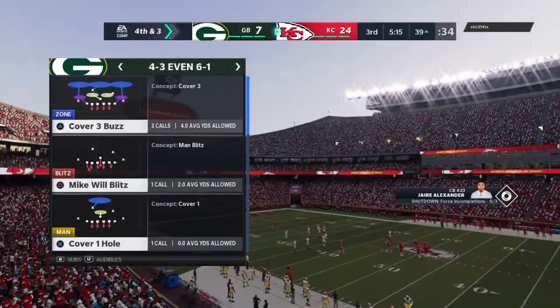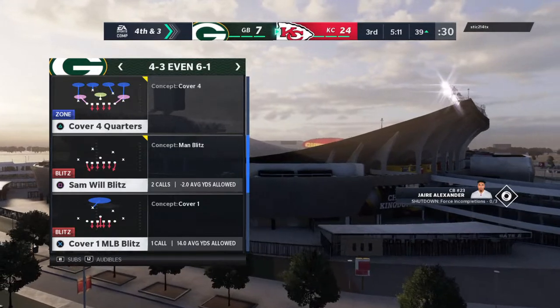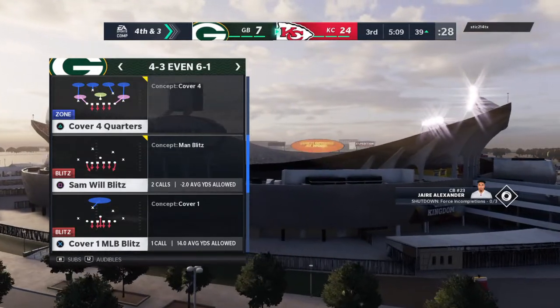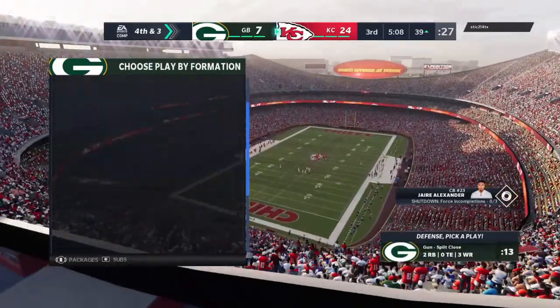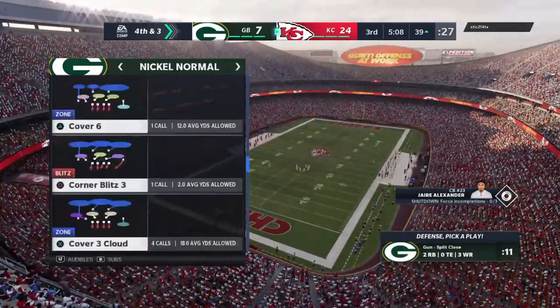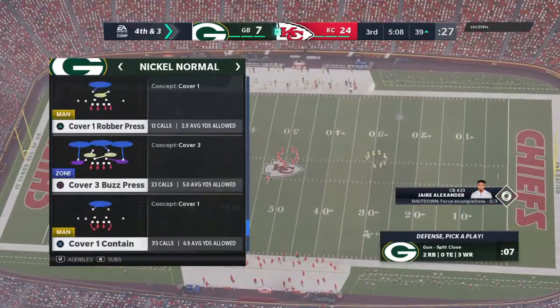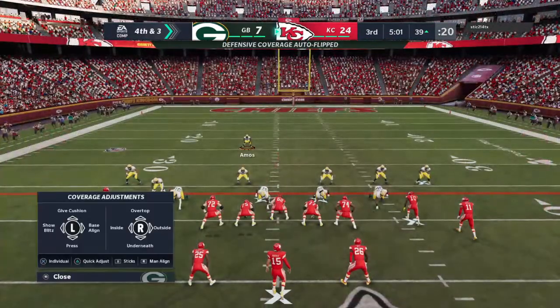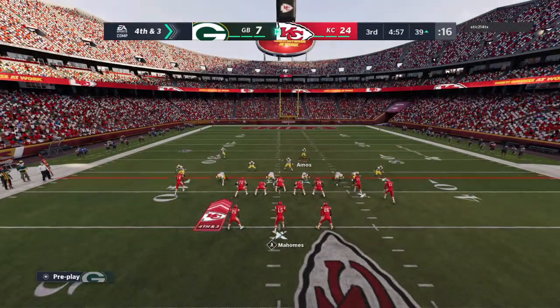Well, that's just simply not right. To make that kind of a catch, that spectacular, and not get a first down out of it. I guess he can put it on his personal highlight reel, however. Yeah, he'll get the catch, he'll get the yardage, but he doesn't get what he really wants. Now, the offense is not leaving the field. They're going to stay out and go for it on 4th and 3.